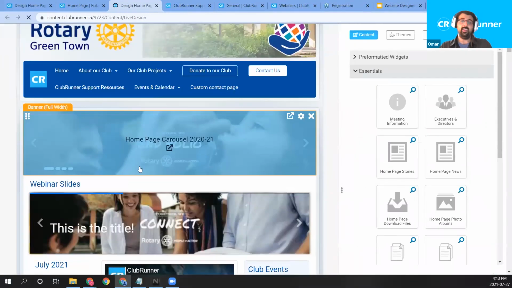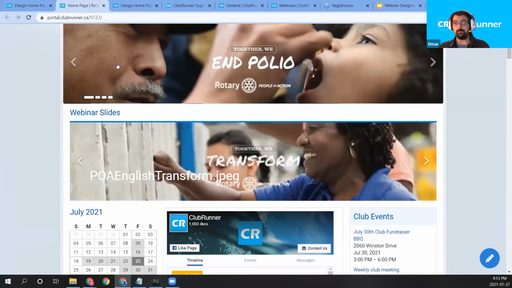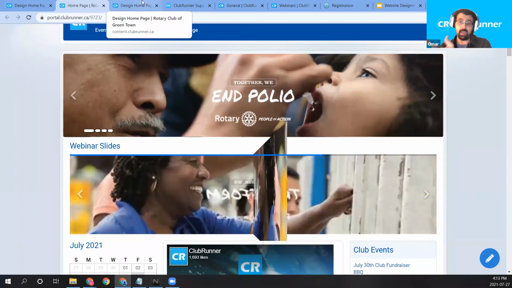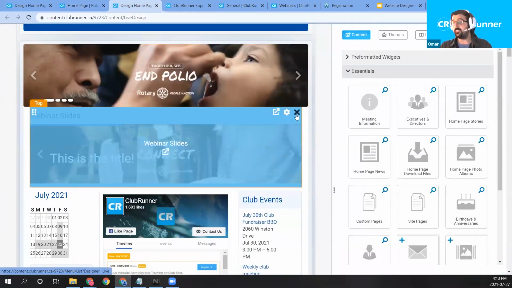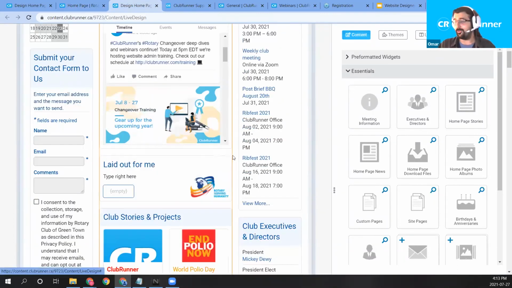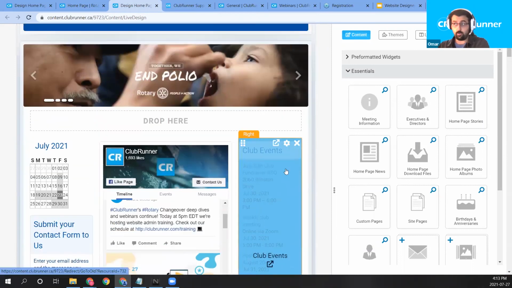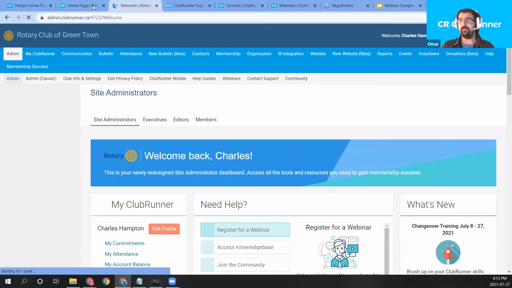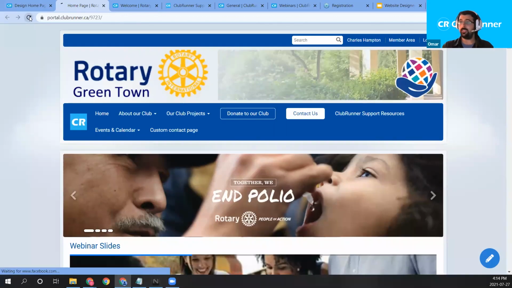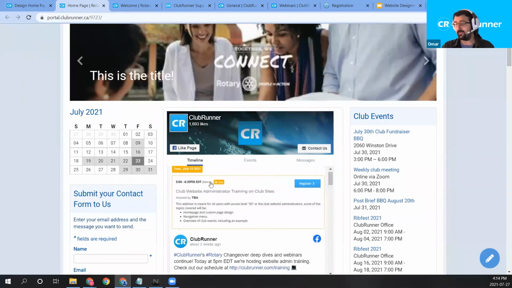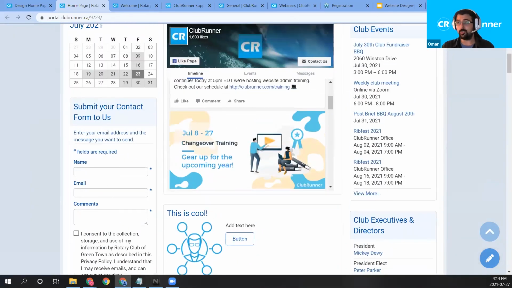For example, on the club's homepage here, we can see that we have these two sets of slides. Say that is part of how it is currently set. You can close out those widgets and make it look more up to date, or however you'd like to phrase that, in your designer, and then choose not to click this publish button. So allow me to explain a little further. I'm going to go back to the member area in this tab, but if I refresh our homepage, I've made no changes. It still looks the same with those two slides, the Facebook plugin widget and this is cool widget.